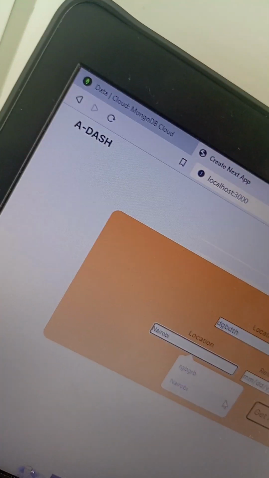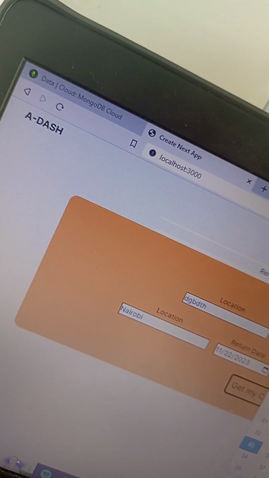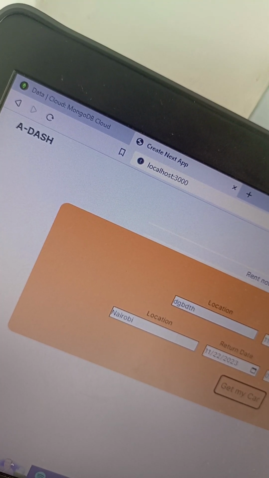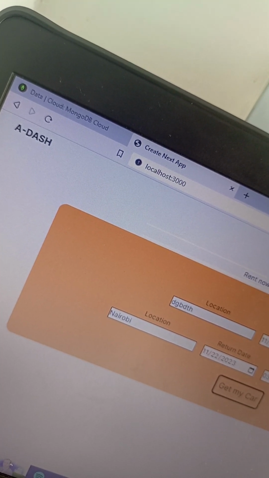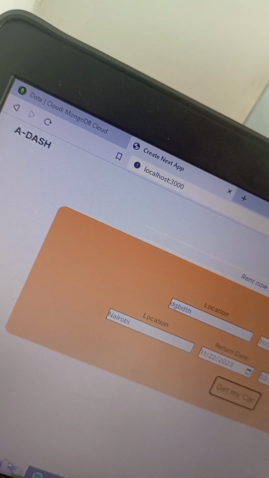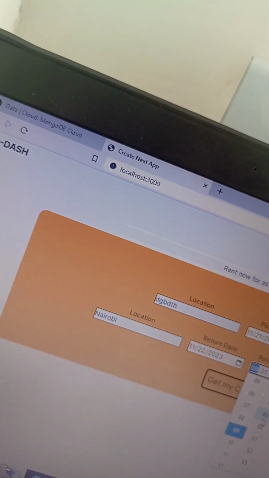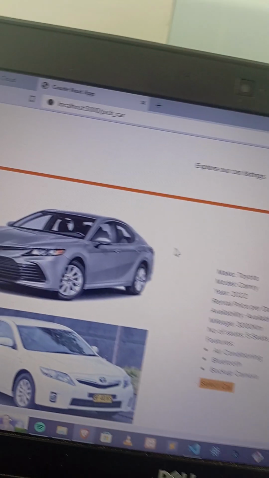So I'll just put it in first. You can see the way it's rendered.